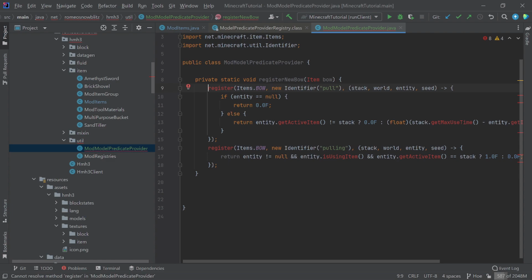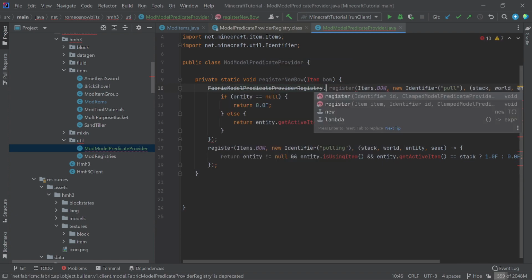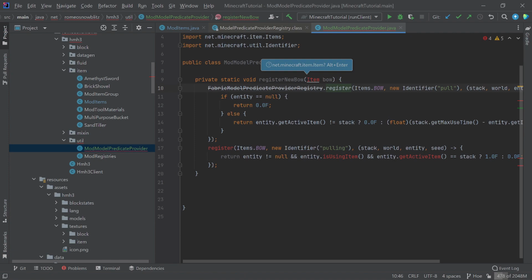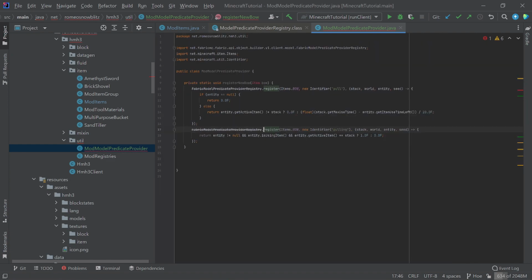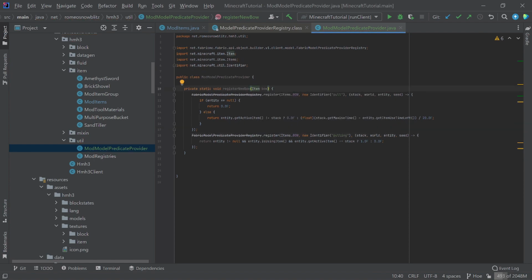Here we're going to call the fabric model predicate provider registry, then dot register, and then let's copy this and put it here too. Boom, just like that. Everything is basically fine. This needs to be imported, and then your bow should be good.